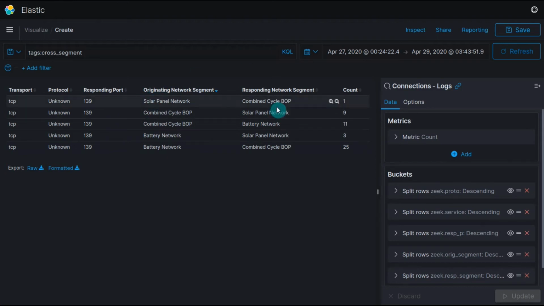And we've got originating network segment and responding network segment. And like I say, there's lots of different ways to skin this cat. We could have compared those two values. We could have actually done IP address CIDR filters on IP addresses and stuff. But in my mind, what we've done here is pretty easy. And it gives us a pretty good idea of where our cross-segment traffic is and where I need to go to track that down.